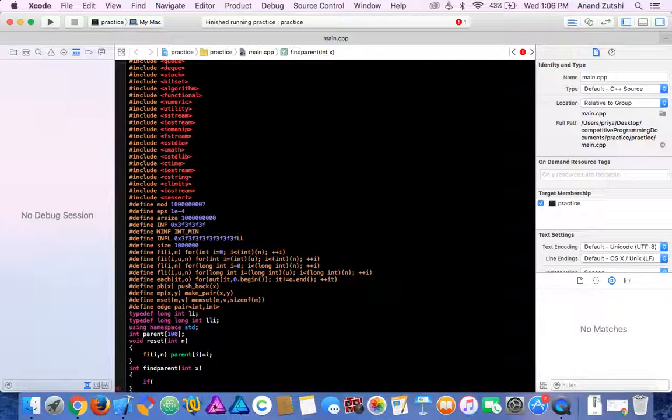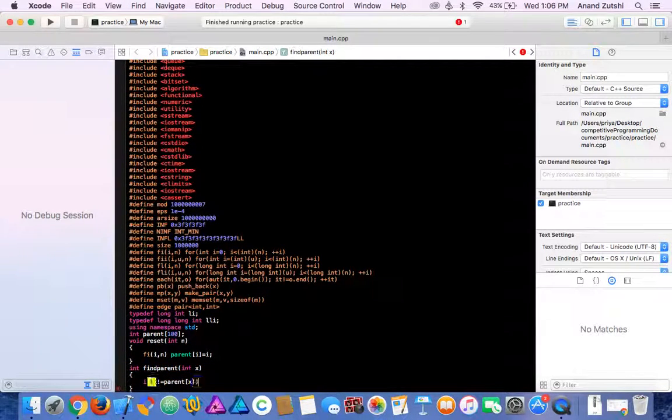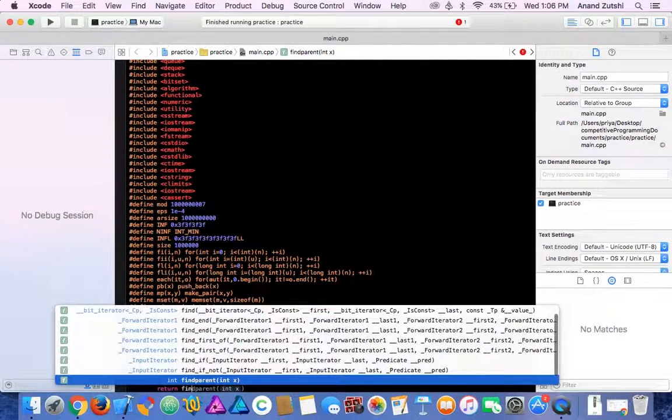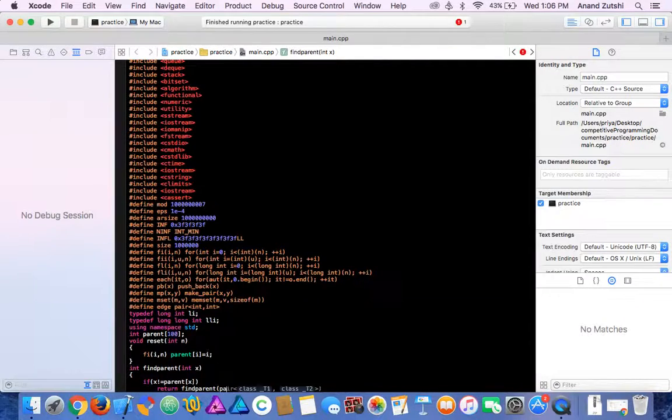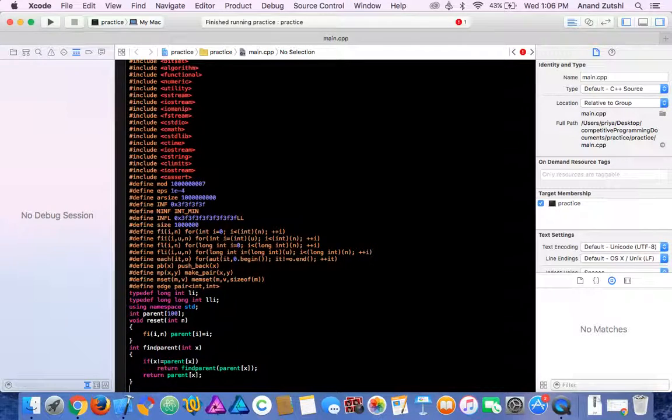It is a recursive function: if x is not equal to parent of x, then it returns find parent of parent of x, else it returns x.